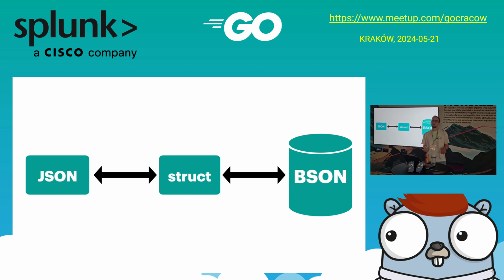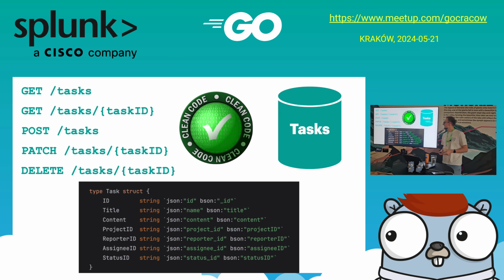I think so far there's nothing controversial, right? It's just classic Go code. So we had this /tasks API and this task structure in the code and this tasks collection in the database, and it felt like clean code, whatever this means, because it was normalized, deduplicated. If you wanted to look up a task, you knew exactly where to look for it, right? Whether it was the database or the code.